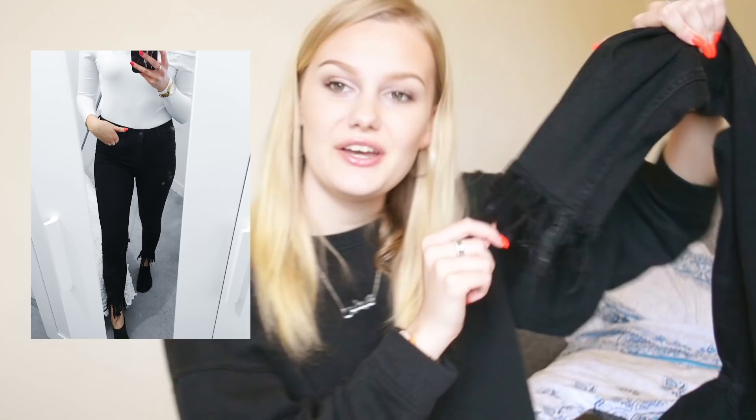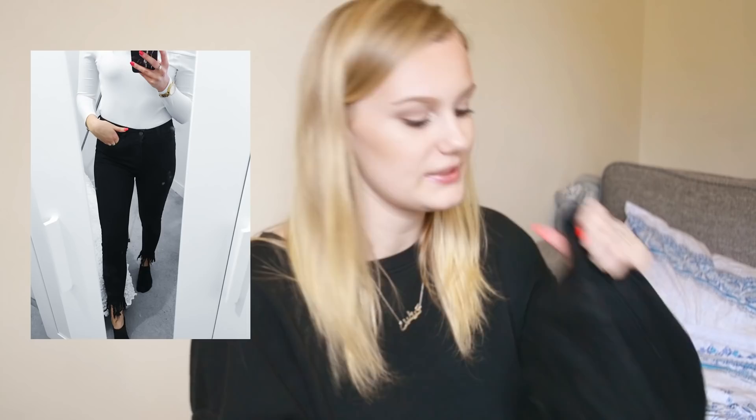I've been absolutely loving these New Look jeans that I showed in my last haul — they have fraying at the bottom. I typically stick to quite simple monochrome outfits in the summer and these are just a great way to make it a little bit different and experiment. One of my favorite things to wear these with is a plain black strappy top and then my bright red trainers or that blue leather jacket. I just think they are something a little bit jazzier and they look quite expensive as well.